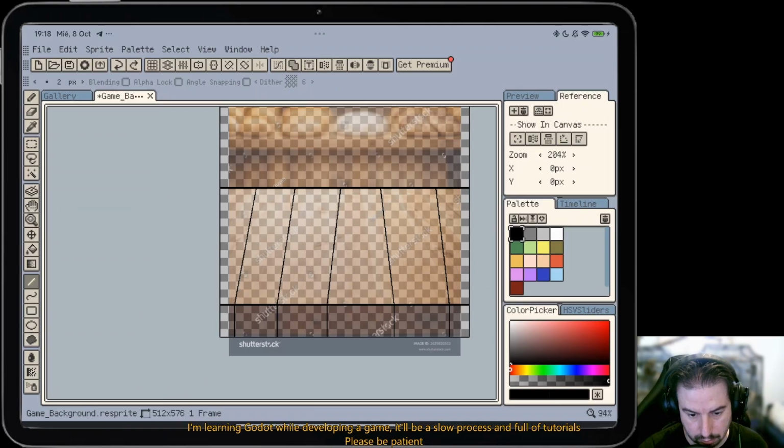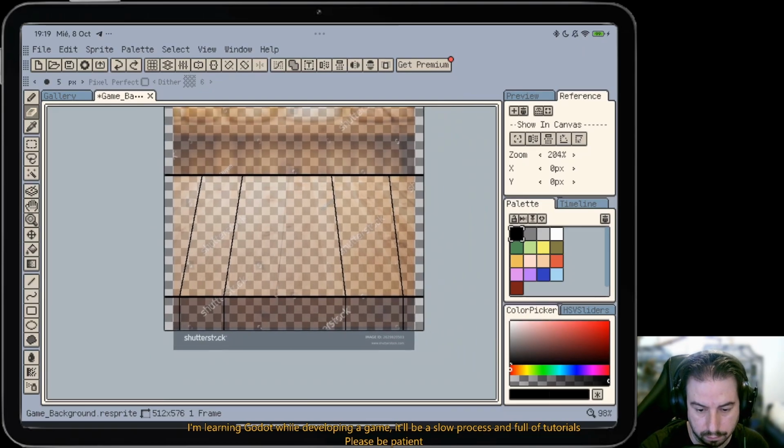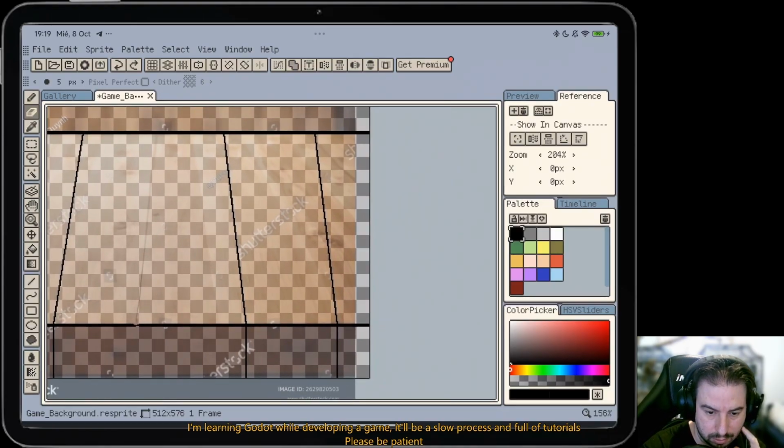I think it kind of does. But this line here, I don't really like that, so let's remove that. Let's see how it feels. So this line here doesn't make so much sense, so let's put that.